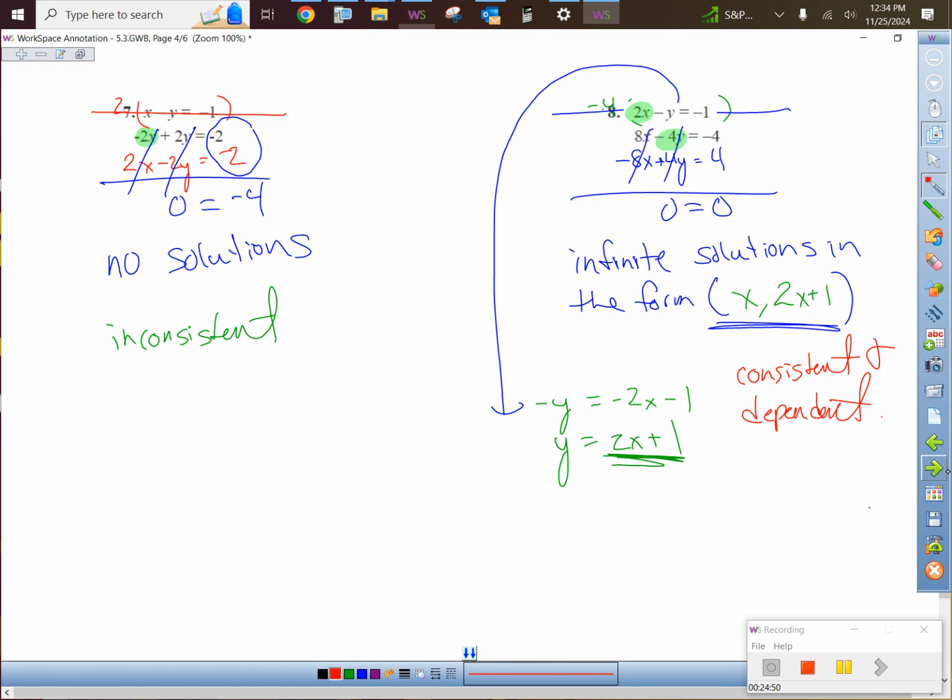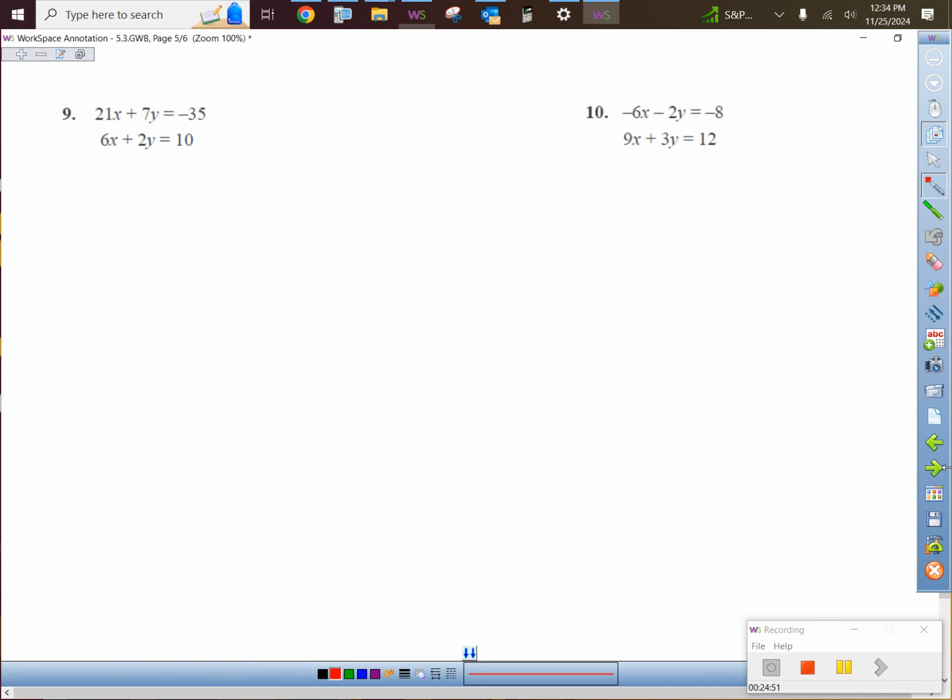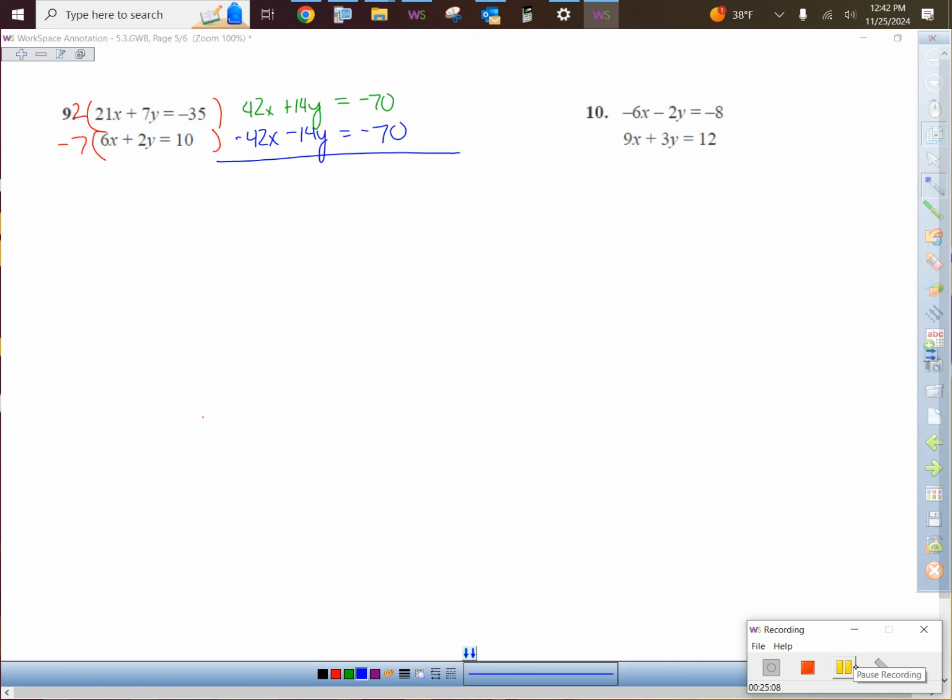Cool. Would you and a neighbor work together on number 21? Holy cow, I didn't say number 21, right? It's number 9, but I saw that 21 in there. Who would you rather cancel, the x's or the y's? The y's have way smaller numbers, right? So between a 2 and a 7, see if you can find something to eliminate. I chose to cancel my y's, taking the top one times 2 and the bottom one times negative 7. And then when I did all that, I got these. I'm going to add them up. Zero of those, right? Those canceled, and so did those. Don't get tricked by an optical illusion: negative 70, take away another 70 is not 0. It is a negative 140.